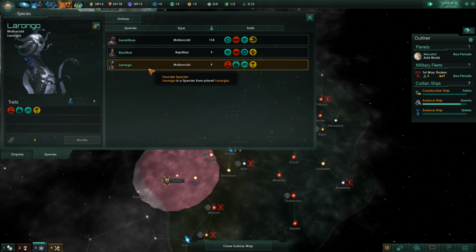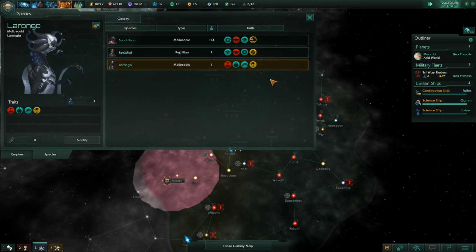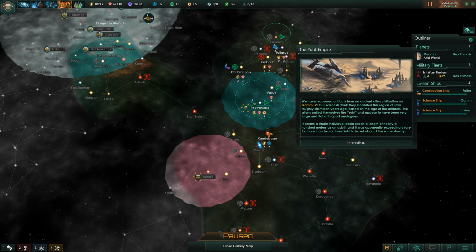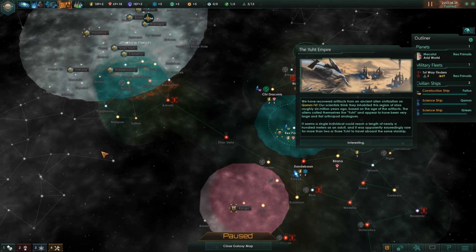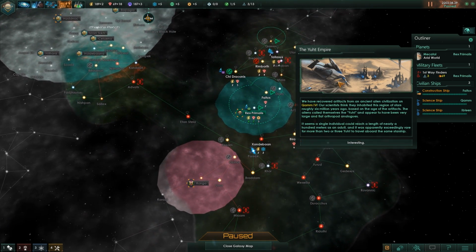So let's go to species. Here they are. Now they like tropical worlds, so the good news is they're not going to be after our arid planets to begin with. This is very, very good. I'm still going to try and take this planet because if they take this world early, then that will block off this entire hyperlane from my ability to explore. So we're going to have to do something about that.